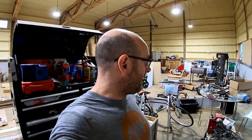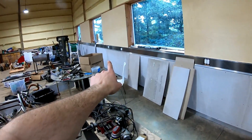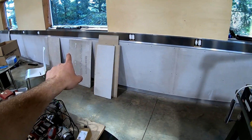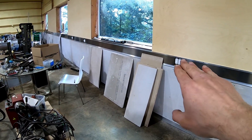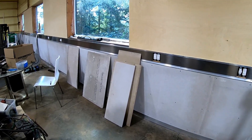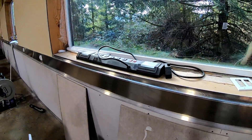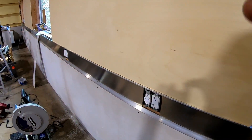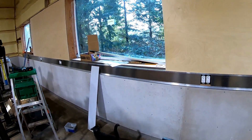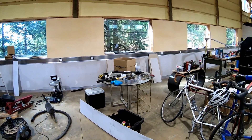That wasn't too bad. What I decided to do is pick a single point of reference, a point of truth. When we laid out this hardy board, I had the neighbors help me and they had a laser level that projected a straight line, and they leveled the top. So I used that top as a reference. I made a wooden block to space the next piece up, then just measured everything off there. I would have driven myself crazy trying to do it the way I was originally trying to do it — splitting a lot of differences.